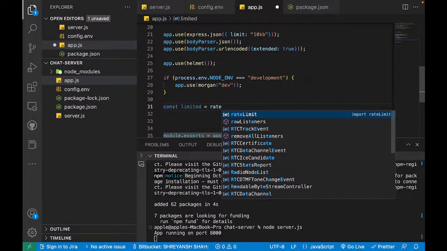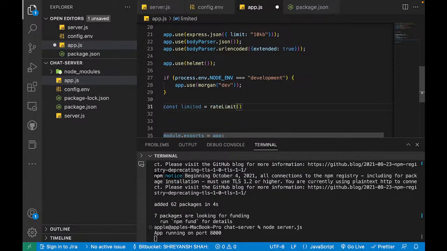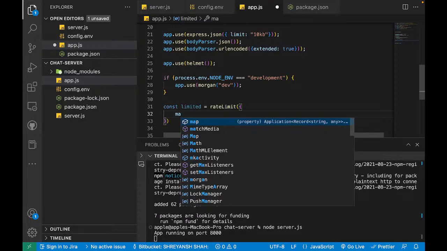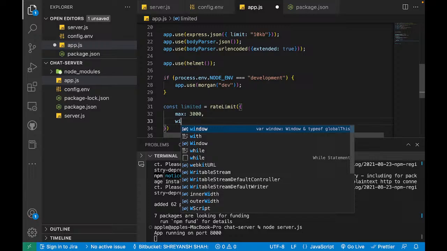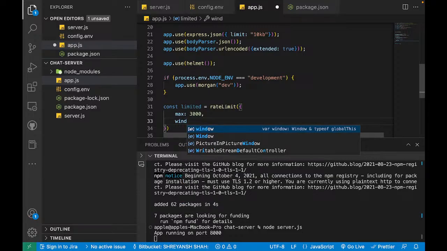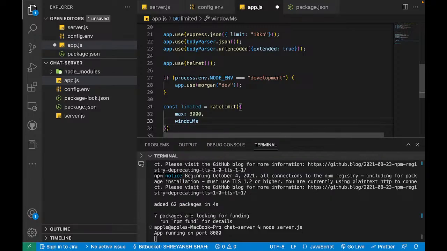So after this we are going to create this rate limiter. As I just talked about, if a person creates a bot that starts sending HTTP requests to any public endpoint, that might result in crashing our server. So to prevent that, we are going to limit the number of requests that each IP can send in a particular time frame. Here we are going to define certain parameters. The first one is going to be max. Max denotes how many requests we can receive. And to denote the time, I'm going to write windowMs.